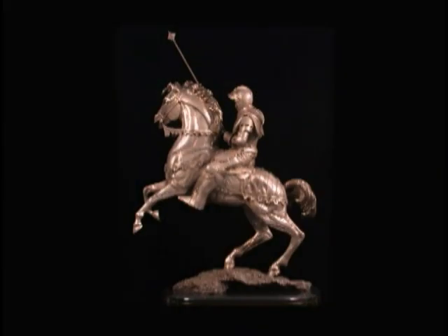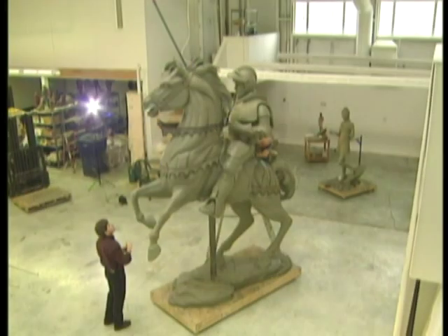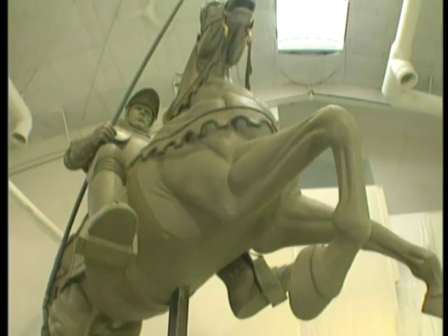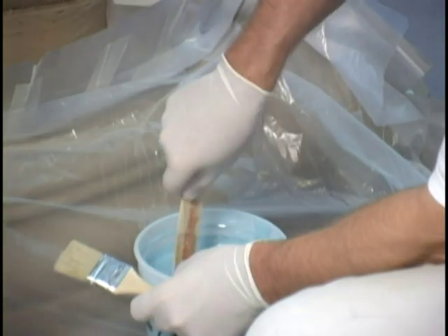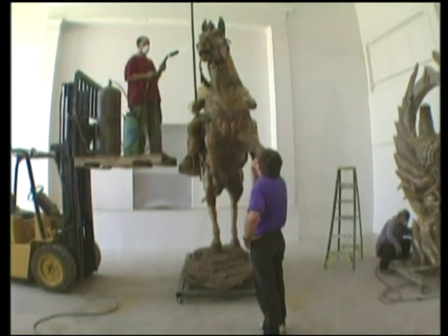With the support and approval of the Paladin committee, Hare then used the maquette as a guide in the enlargement process, sculpting in clay a life-and-a-third-size version of the model. Each piece of armor, from the knight's breastplate, helmet and lance to the horse's bridle, is accurate to the last rivet and buckle. Then a negative rubber mold was made of the sculpture, capturing its rich detail. The molds were later shipped to a foundry in Oregon for bronze casting.